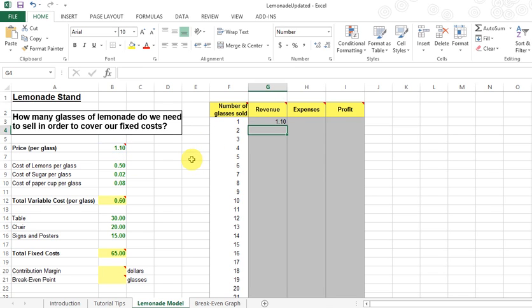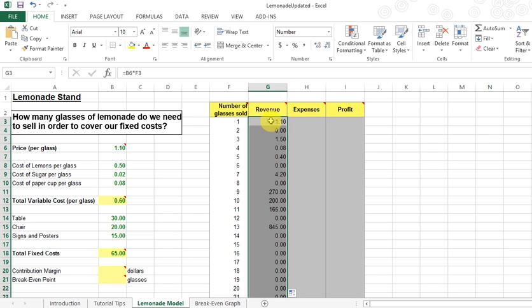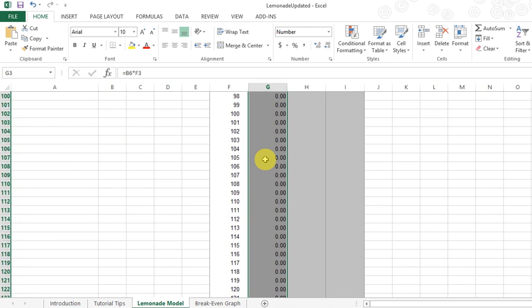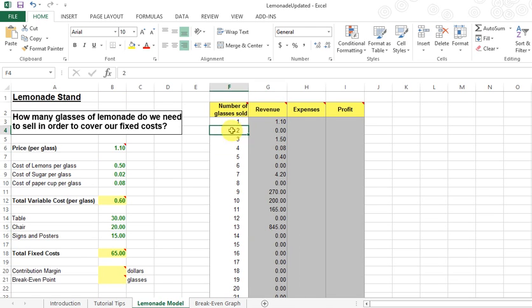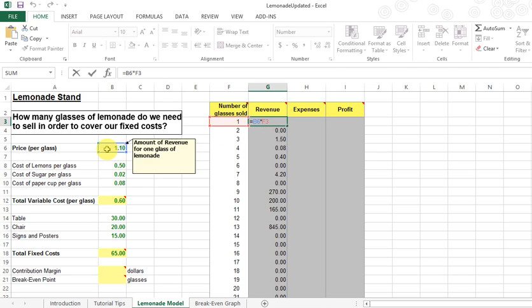Now if we want to propagate this formula all the way down the column, we left click on the cell to activate it. Then we hover our mouse on the square on the bottom right hand corner of the cell until it turns into a little black plus sign, and we double click. The formula will be copied all the way down the column until there's no more data. But this doesn't look right. If we sell 2 glasses of lemonade, it says our revenue is 0. If we sell 6 glasses, our revenue is 0. So let's investigate. Something's not working properly. If I double click inside this cell, the colored boxes will show me what 2 numbers are being multiplied. The price times the number of glasses sold. That looks right.